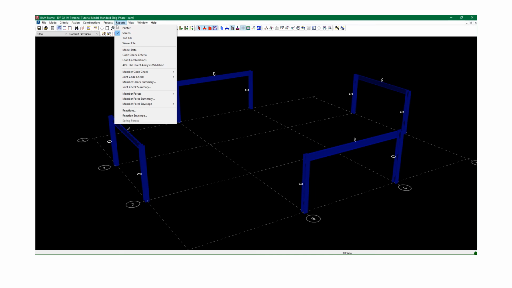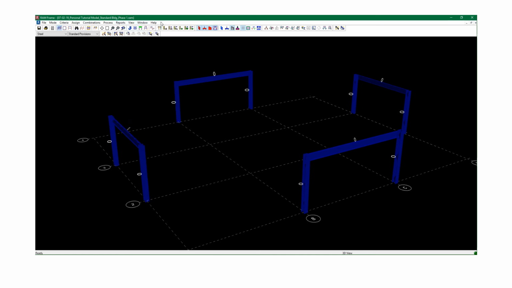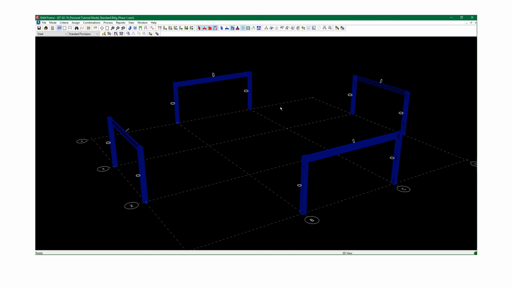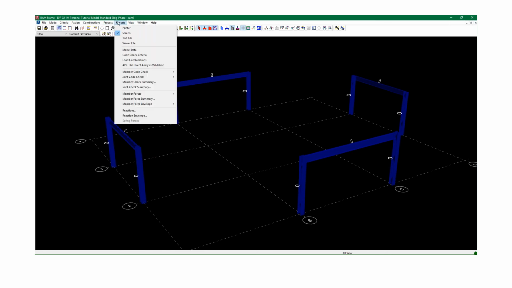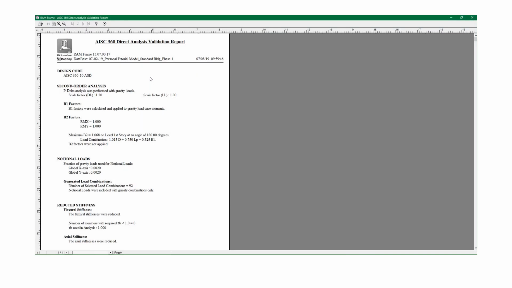Let's see, like I said, that completes our analysis. There's nothing else that needs to be done to the structure other than personal investigation of drift and things of that nature, to ensure that you're good. But you can see from our direct analysis method that the B2 factors, we know they weren't applied. The maximum B2 factor essentially is 1.07, which is pretty small.